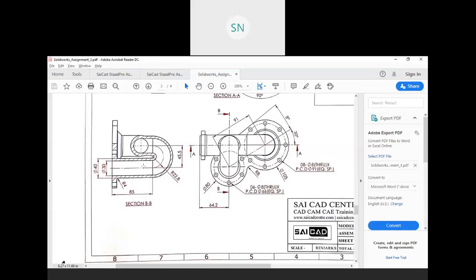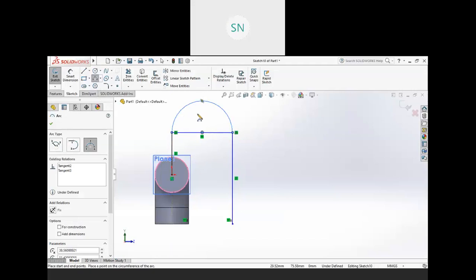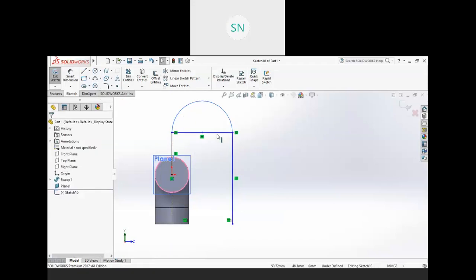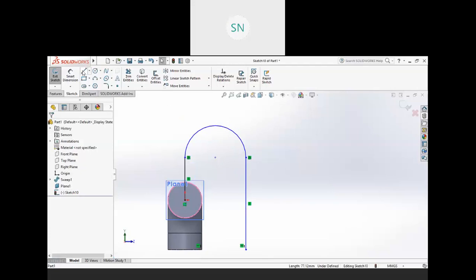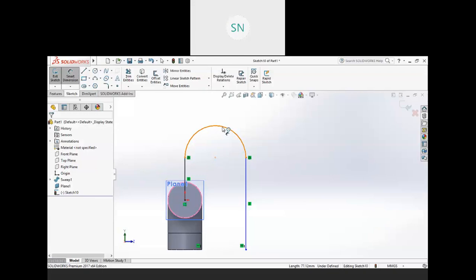Now here we have a continuous arc actually. So instead of this line we want a 180-degree arc. So select it and delete it. And now smart dimension, the diameter of that arc is 45.5.